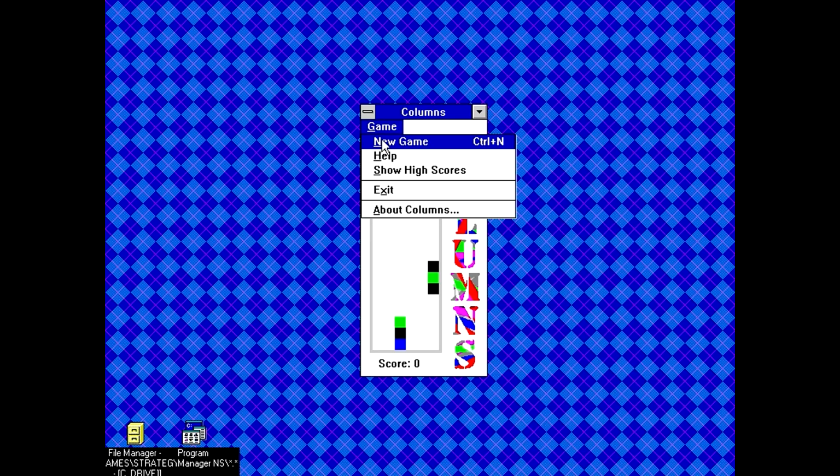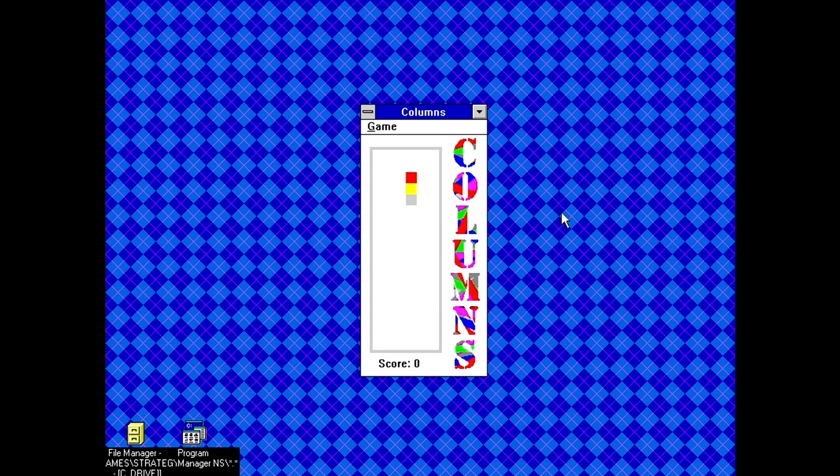Okay, so new game. So we've got our column list here. It's 6 wide, just like the proper columns board. And we can spin the colors. So how is this going to drop? Is it going to be instant? It's going to be instant, so that's good to know. So can it handle 2 at a time? It can indeed. So yeah, this seems like it's working as expected.